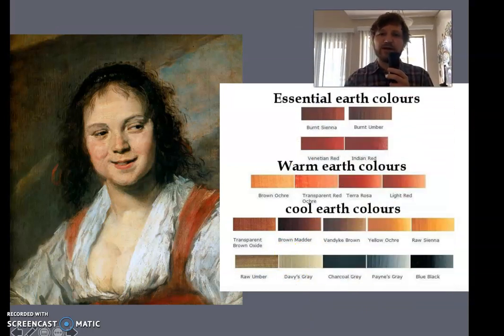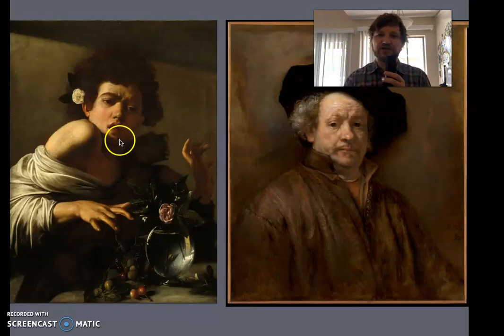I just want to show you this one idea here. So this is a Frans Hals painting. This might look like blue. It's actually black or a gray put over a warm ground. But if the whole painting is done with earth colors, black paint will suddenly look kind of bluish relative to those warm colors. Okay, just a few more examples.